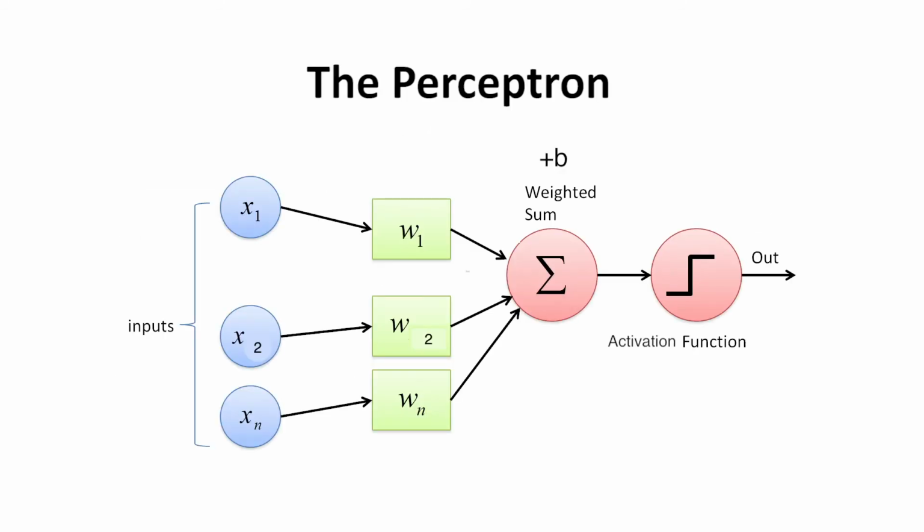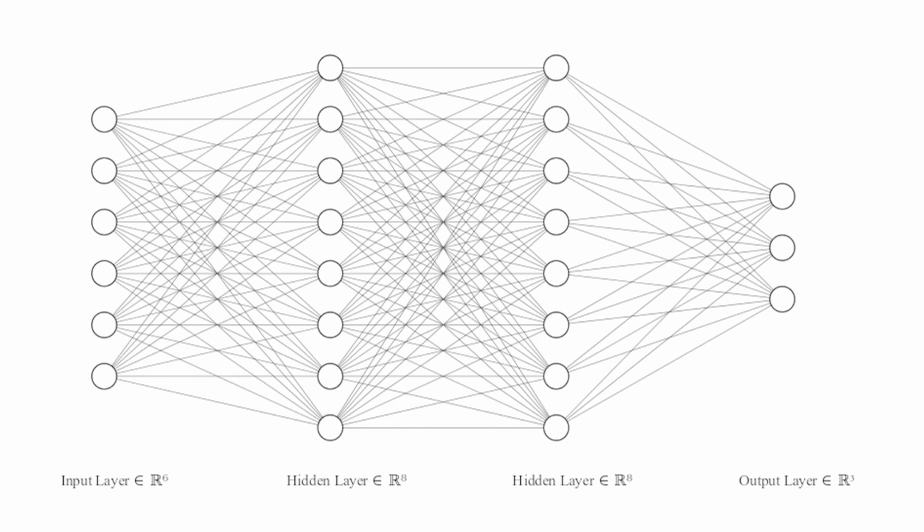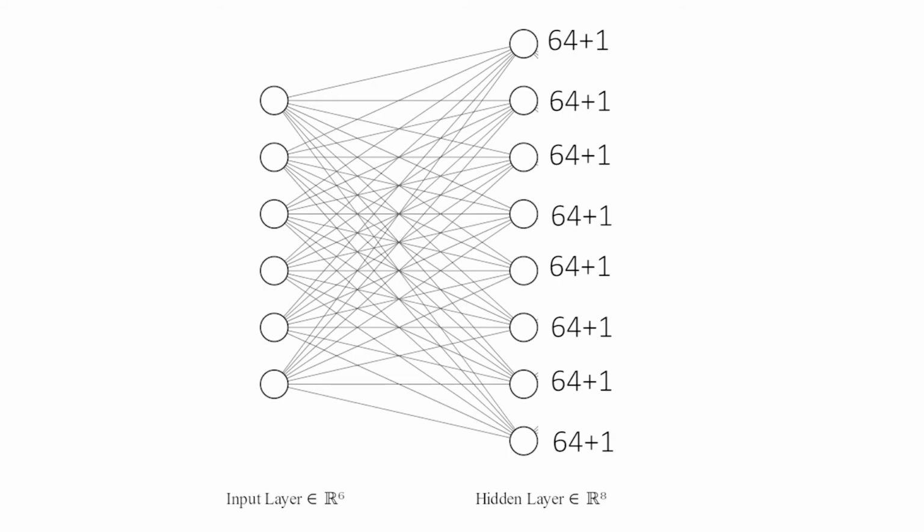I hope that the diagram of a perceptron makes sense to you now. So, let's add the weights to our neural network. See, now it makes sense. Everything is now interconnected. Each node in the first hidden layer is connected to every other node in the first input layer by a weight. Because each node in the hidden layer has attached 64 weights and a bias, we have a total of 520 weights between the input layer and the first hidden layer.